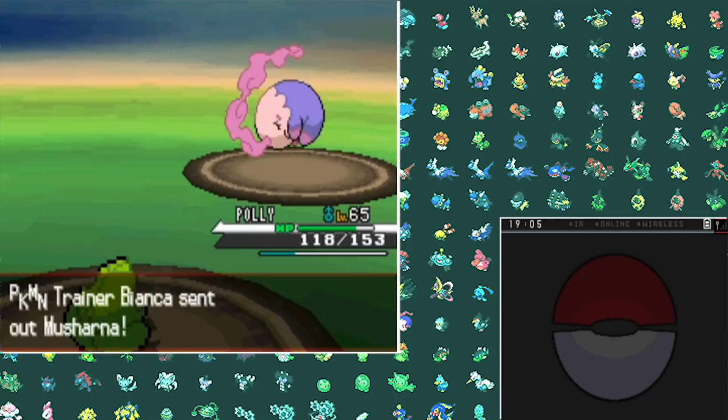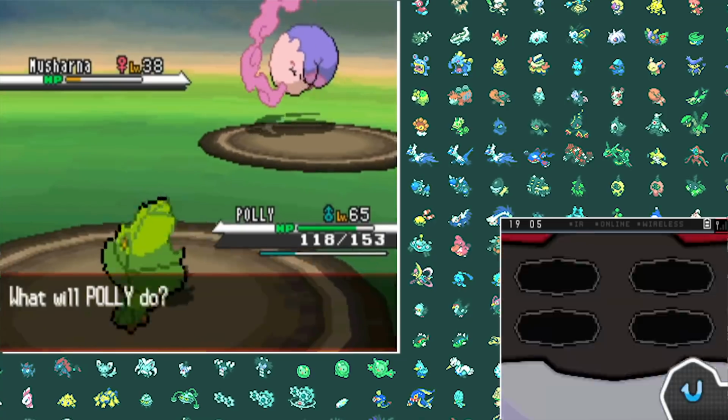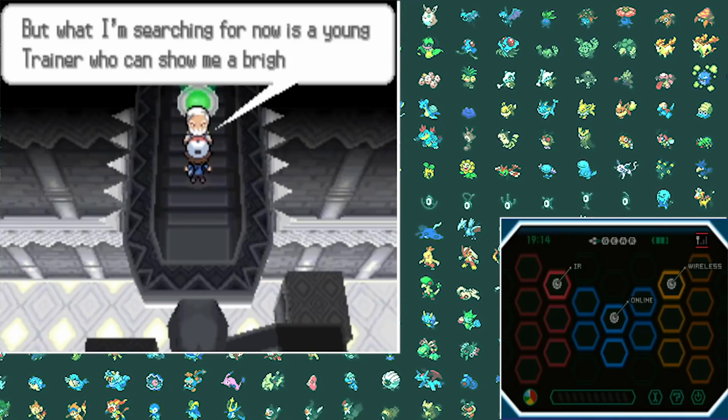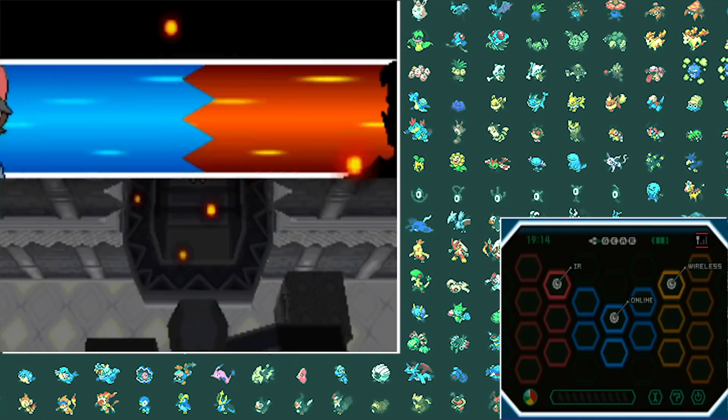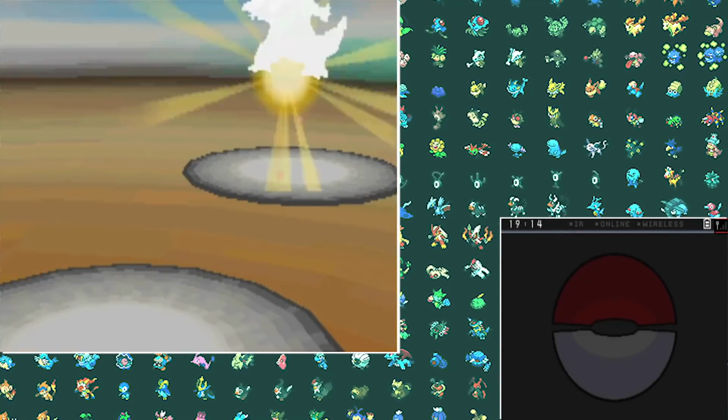Musharna was also able to hang on from a Bug Bite and use a Potion, but just like the Samurott, a couple more Bug Bites and we win this battle with Bianca. Now the last and final gym leader is Drayden, one of the coolest gym leaders in this game, even rivaling Brycen Man if I may say so myself, as he is running the Dragon typing.